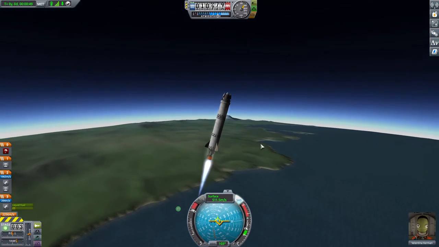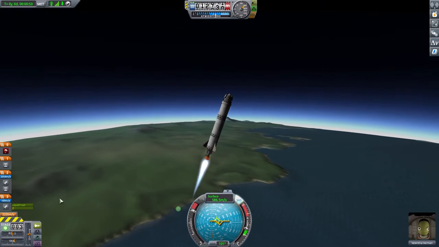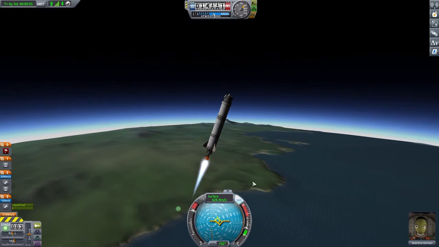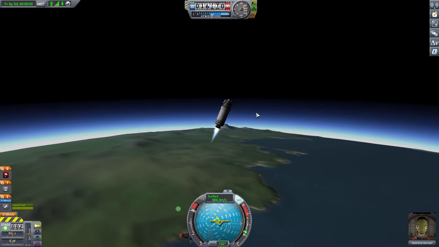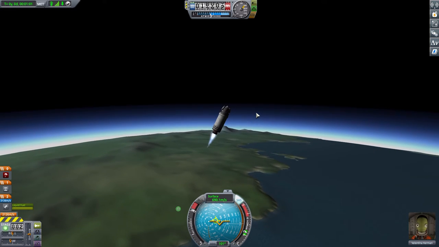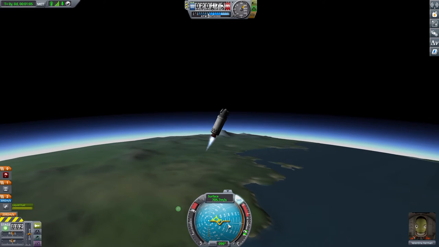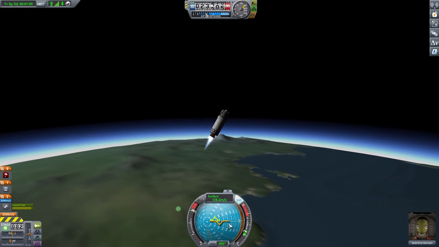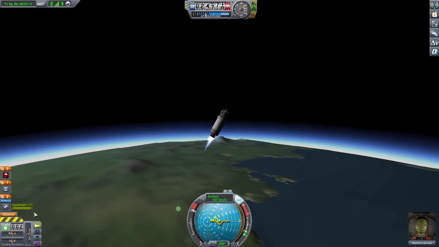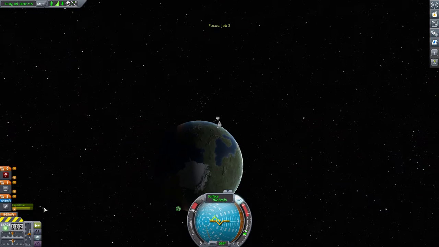So what I want to be doing is, as we're getting up here, as you can see, we're about to stage to the next engine. We're in the thinner atmosphere, which is great. So we'll stage there, just adjust so we get our lines all lined up here. As you can see, this engine is burning fuel way less. Now what I'm going to do is have a quick look at the map.